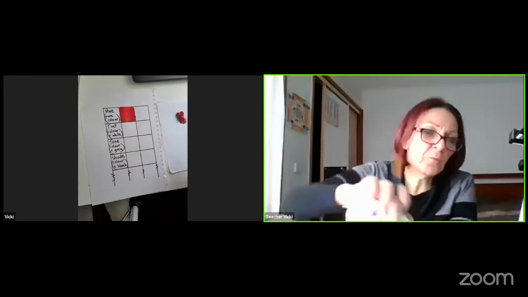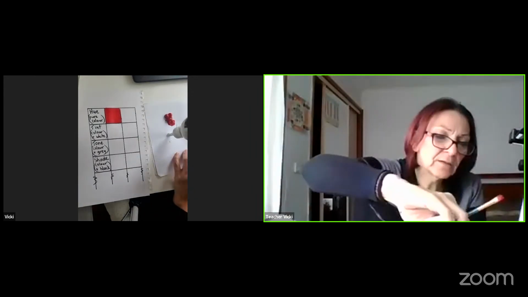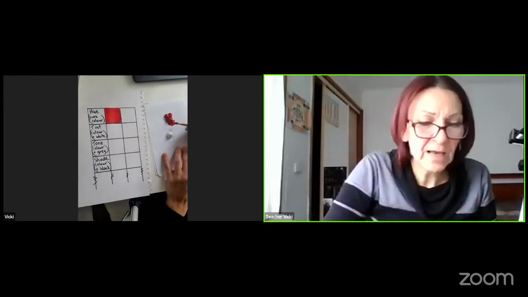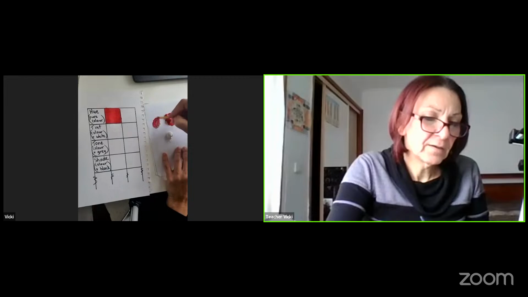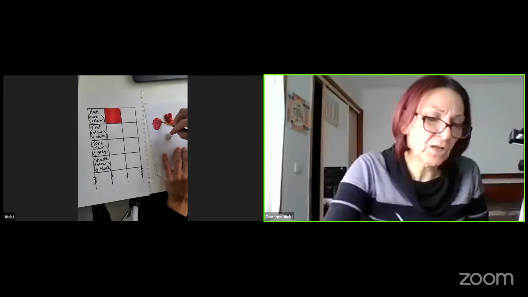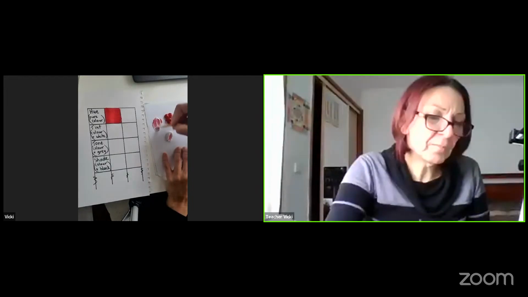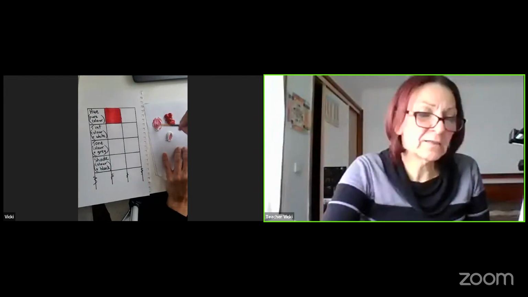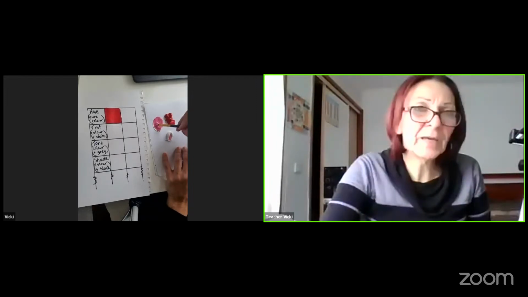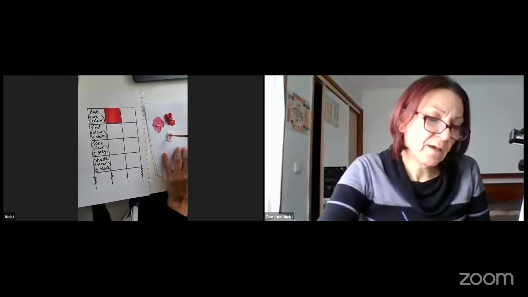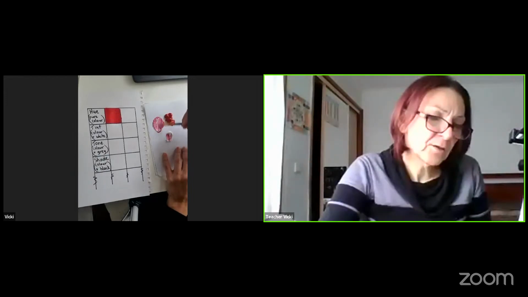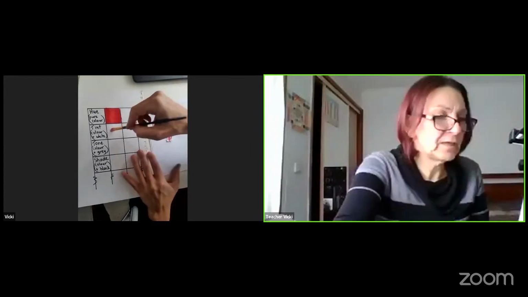I need a little bit of white because I'm going to now mix some red and white. All right. I'm going to put a little bit more white. What color does this look like? Doesn't it look a little bit like pink? Yes, it's a pink color. So there you have it. And then I'm going to mix it well. Then I'm going to color it here.